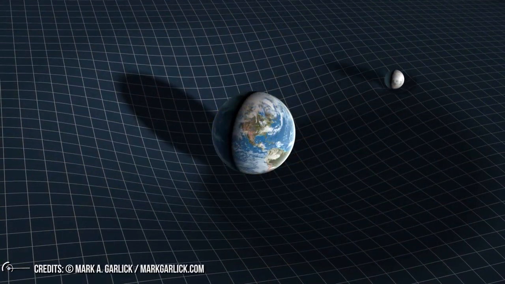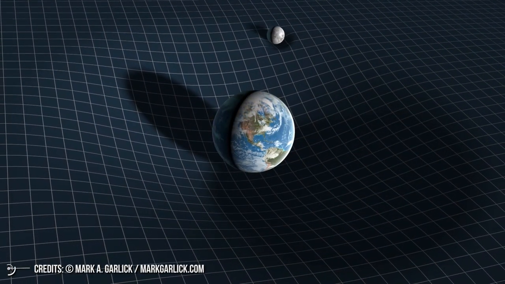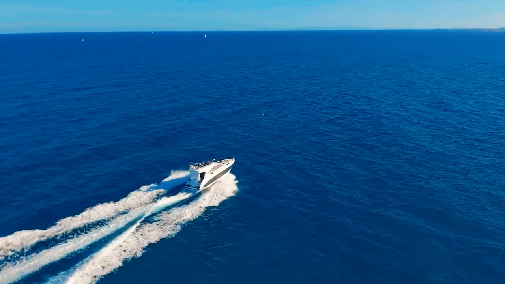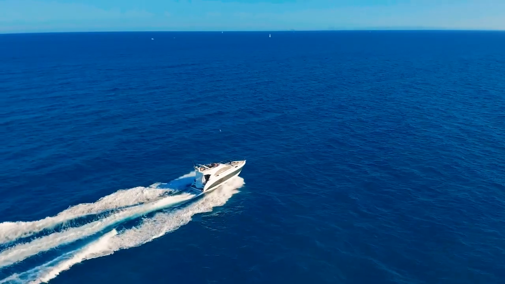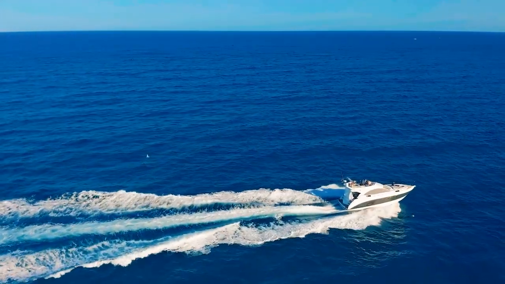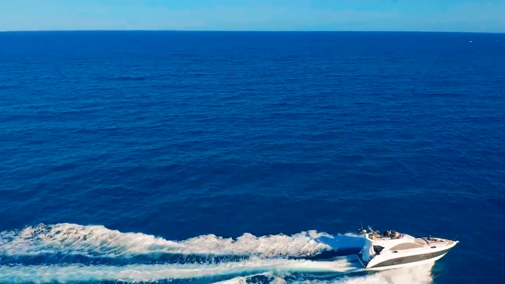Einstein goes beyond, and from the equations of general relativity comes to predict the existence of ripples within this sheet. When a very heavy object undergoes very sharp and intense movements, it modifies the local curvature in space, producing waves similar to those left by a speedboat sailing at sea.